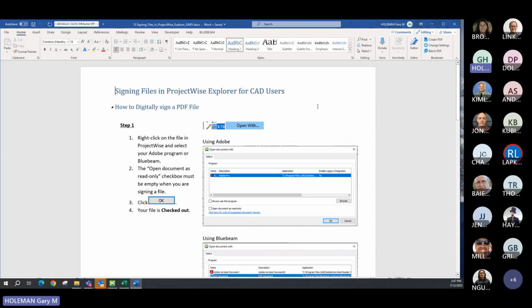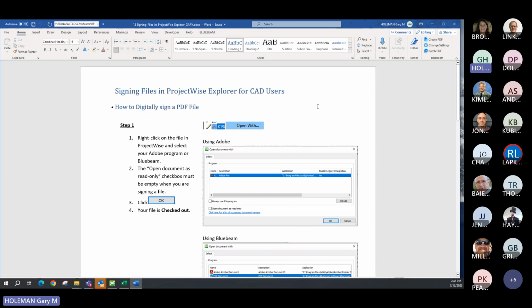But inside of Explorer, when you're selecting the tool you're going to sign with, you have to choose what you are signing it with. If it's a PDF, is it going to be Adobe or is it going to be Bluebeam? If it's an Office document, you're going to pick the Office application that you're signing with.